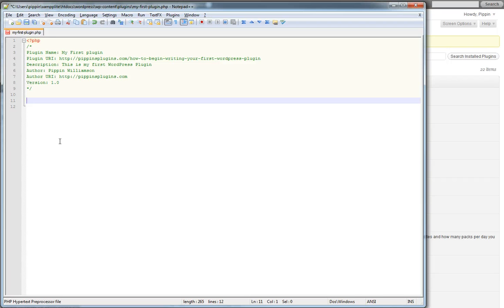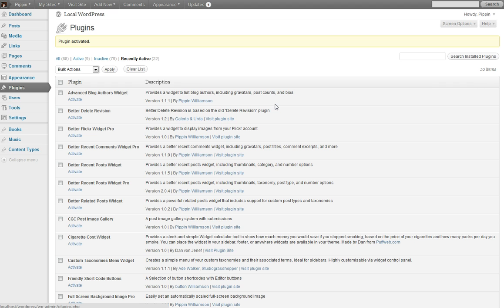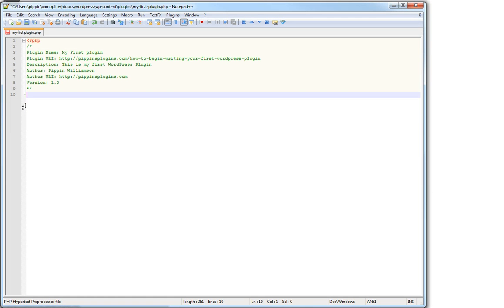I'm going to show you a really quick example that doesn't do a whole lot and is not actually a good idea, but it will be the easiest way to demonstrate how this works. This is a quick little function that I wrote called plugin test, and all it does is echo out the words hello world and then kills everything basically. This is not a good idea for a variety of reasons, but it really demonstrates that this plugin is active. So if we go over here to our WordPress now and refresh the page, we see hello world. Everything else is gone, but we can see hello world. So we're going to get rid of that real quick because we want to restore WordPress, and there it is.